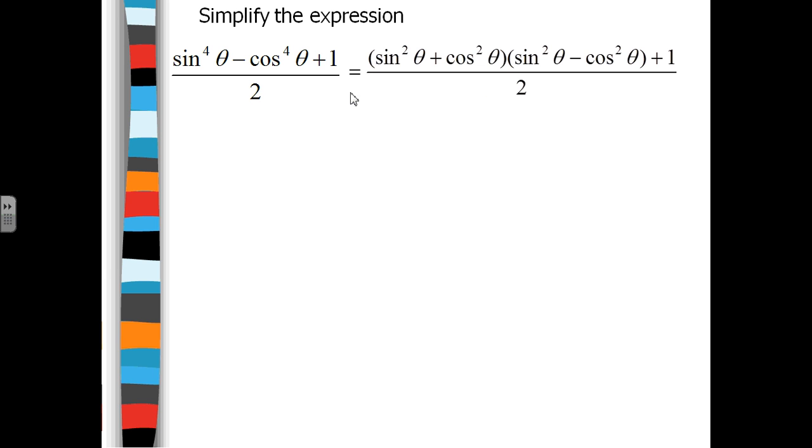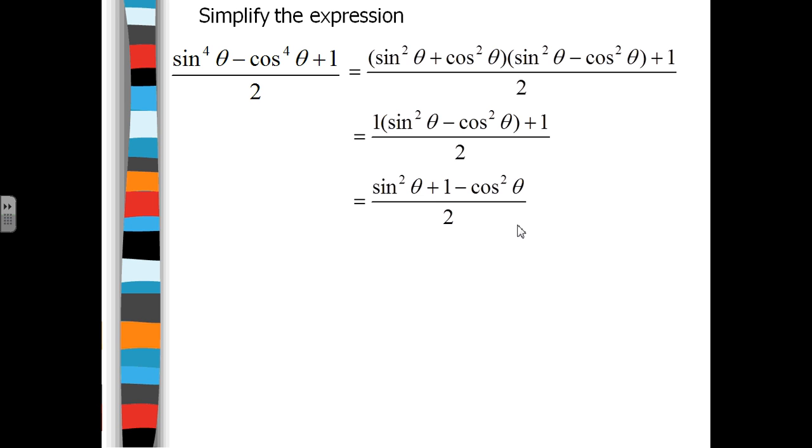Okay, let's try another one that's a little bit more complicated. What about this expression that you would need to simplify? So we have sine to the 4th minus cosine to the 4th plus 1 all divided by 2. So something to think about when you're doing these is all the things that we learned in algebra are kind of fair game here. So factoring is a skill that you might end up using. So if you look at the sine to the 4th minus cosine to the 4th, maybe that triggers something and you remember that that is the difference of squares. So I could actually write that as sine squared plus cosine squared multiplied by sine squared minus cosine squared. And then of course the plus 1 over 2.